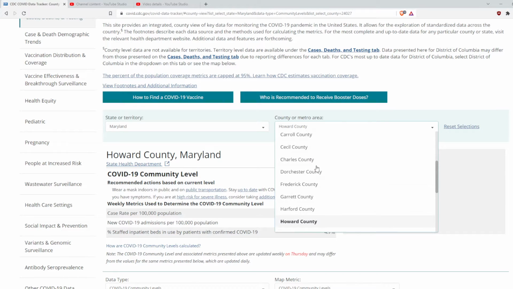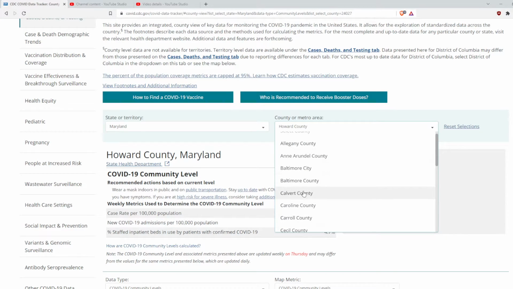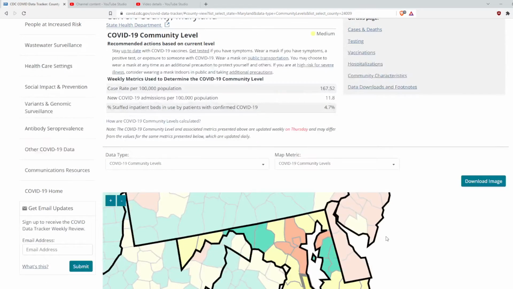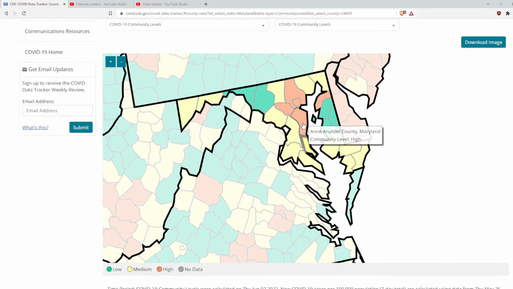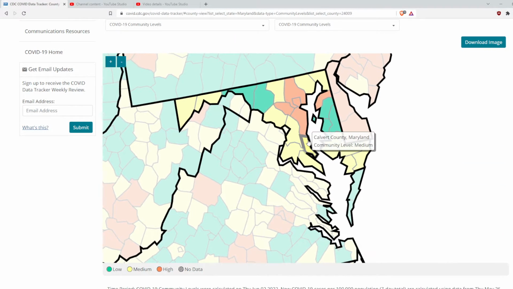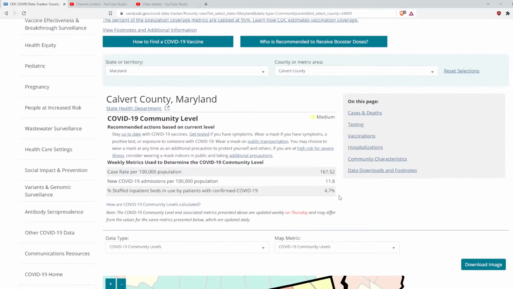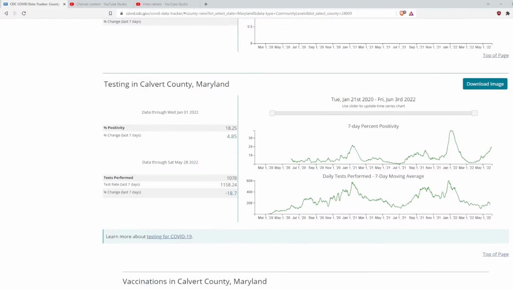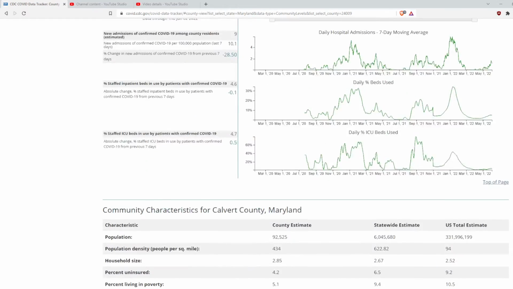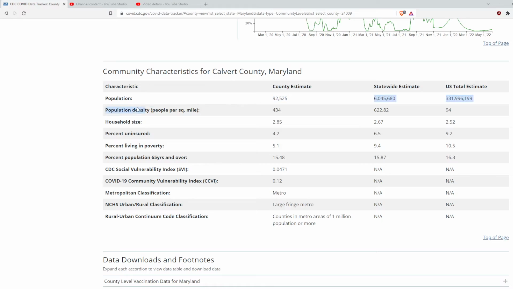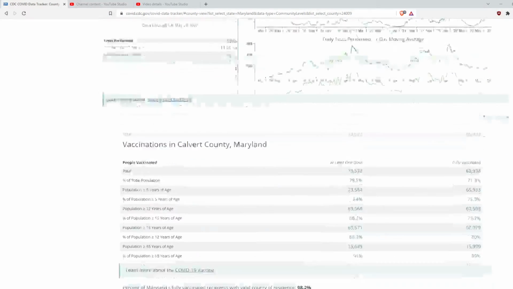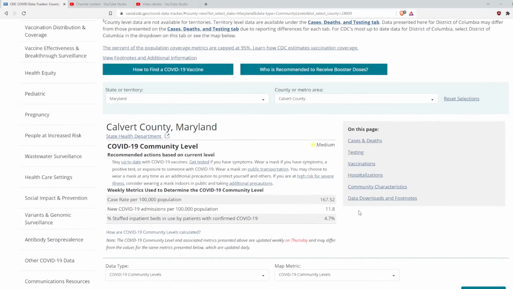And even one more county. If we try Calvert County, now it's a little more south. You see it's down here, but it's still attached to Anne Arundel. That's also 11.8. How is this possible? How is it possible that all of these counties have different populations, and yet the rate of admissions of new hospital cases is exactly the same to the tenth? It makes no sense. The probability of this happening is extremely low.